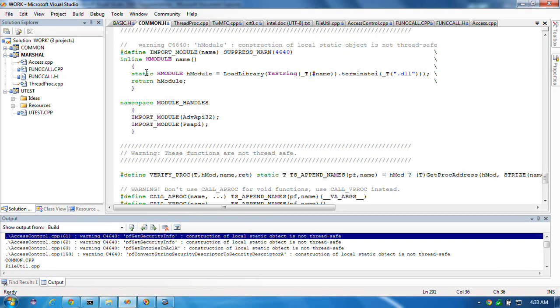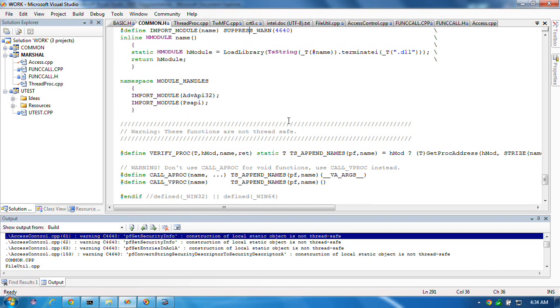But anyway, what I need to do is create a mutex for this function, a global mutex, and another one for those other functions.